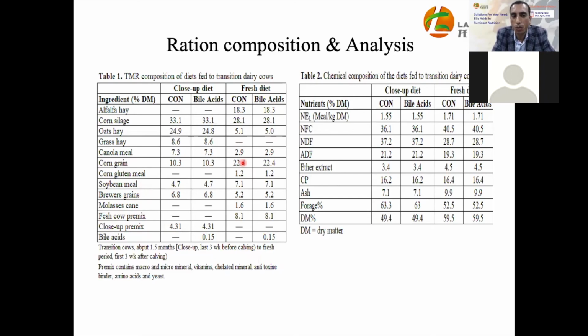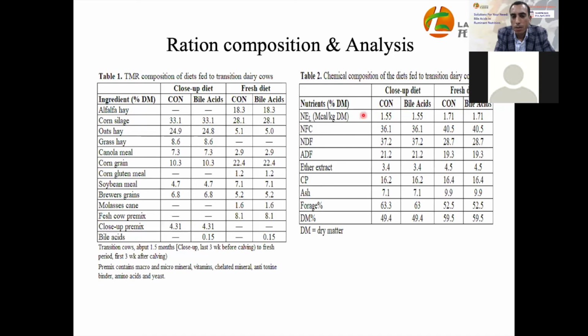corn silage, and we also use oat hay to improve the NDF from forage sources. So the forage ratio in the fresh cow diet is more than 50%. In this case, we can assure that rumen function is good and the pH is more stable, so it can assist the microflora to perform its work well.